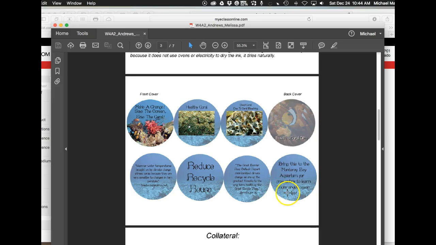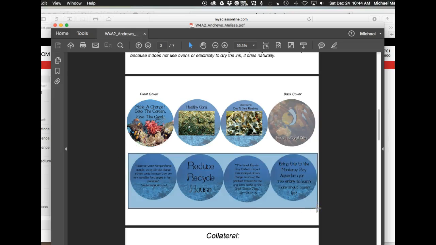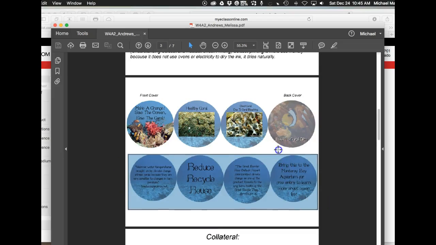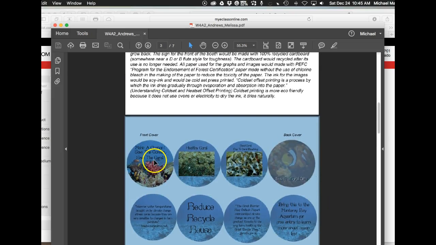You've alleviated the problem of somebody dumping this on a trade show floor, but what happens when it gets to the aquarium? They're just going to throw it away, or what? There's no explanation. Is this a sister project with the aquarium? Is the aquarium part of this? Does the aquarium then recycle these and donate the money to the cause, to the Make a Change cause? Just see what I'm saying? It's got to be tied together. This whole thing has got to be tied together.